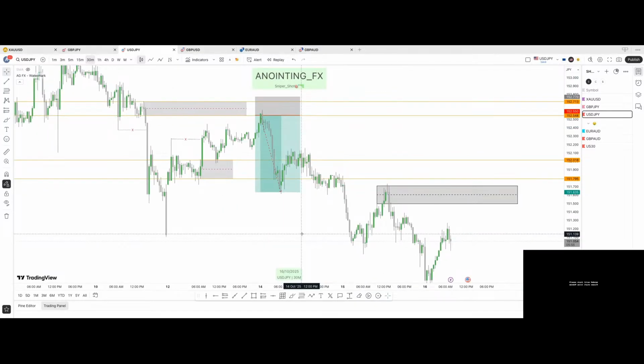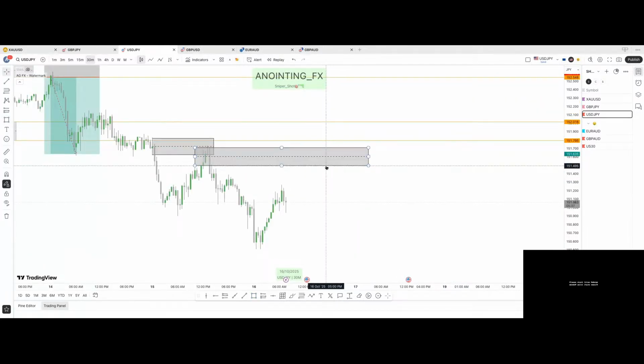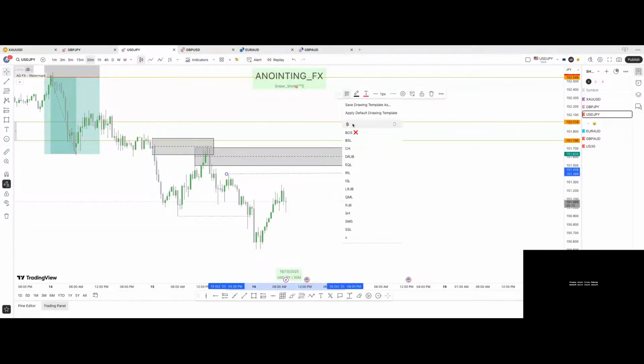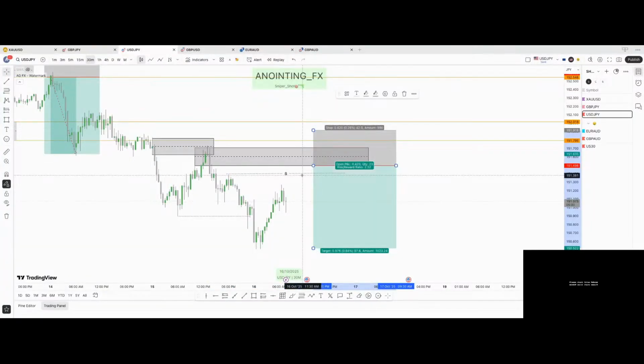Yes, there have been several pullbacks where I could have capitalized, especially from this zone, but I was so busy I couldn't monitor. I'm looking at price tapping inside this zone because it has broken structure to the downside from this level, where price has engineered some liquidity. I'm waiting for price to tap in and then we sell from this particular level. Target the low down to mitigate the highs. That's what we're going to target.